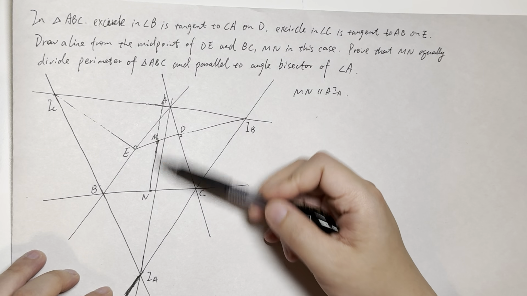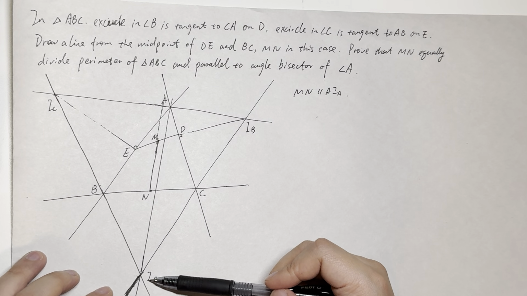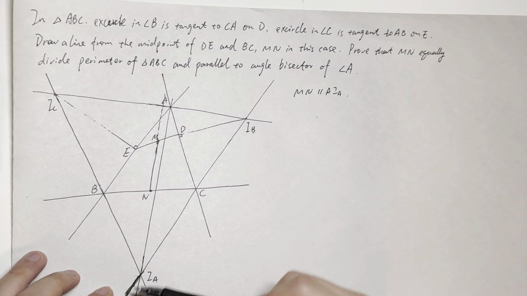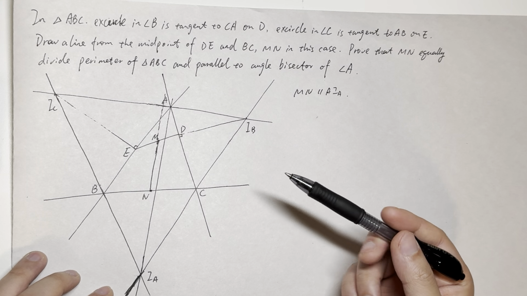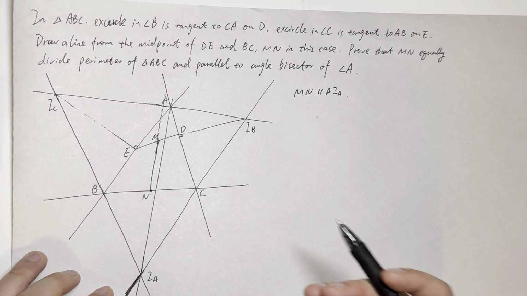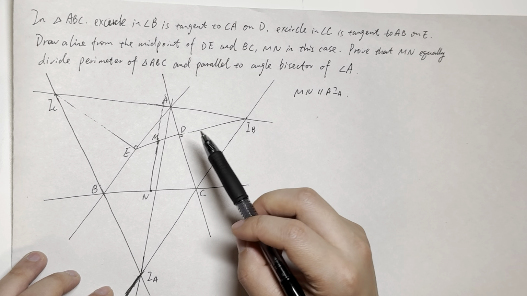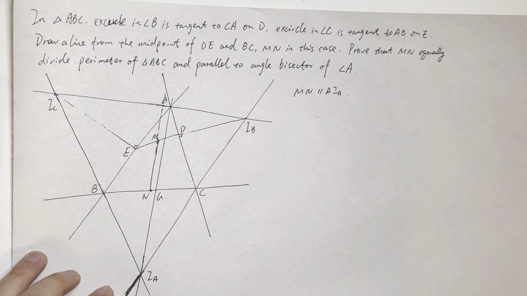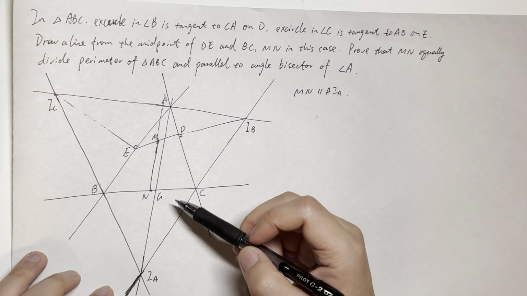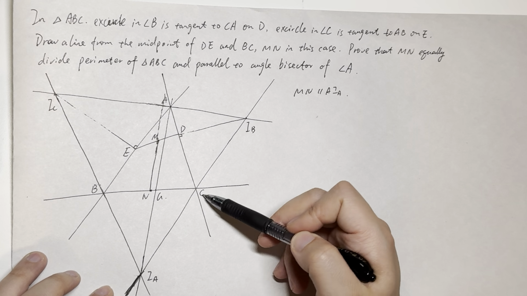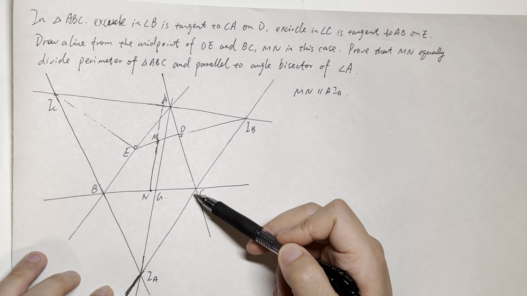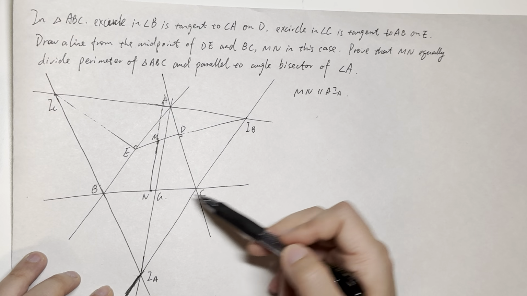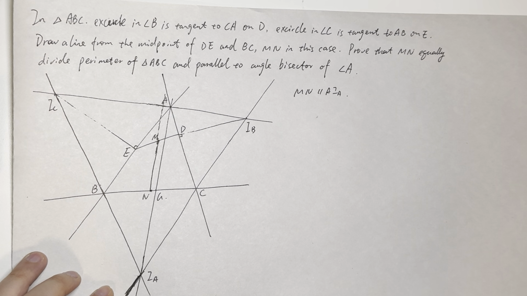So we want to prove that MN is parallel with AI_A. We do this first. But look at the figure. It's difficult to find an angle as a breakpoint to do the proof. So let me just mark here. Let's call this point G. If we want to use an angle, we need to prove that angle MNC equals angle AGC, which is extremely difficult. We have no clue what ANC is, what AGC is. It's difficult.